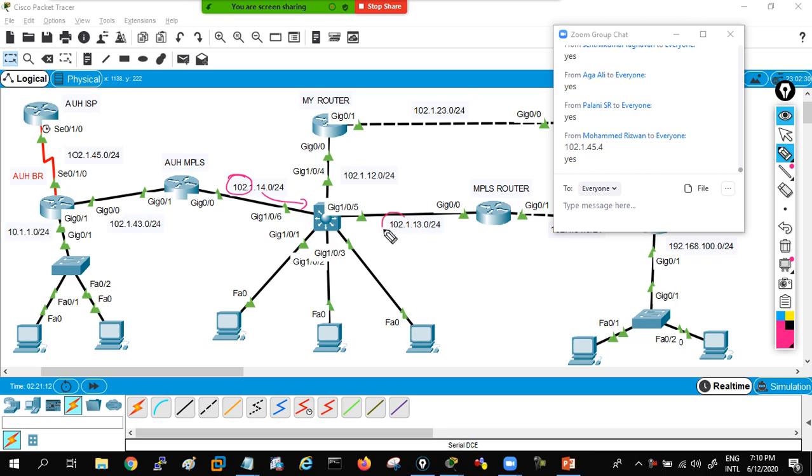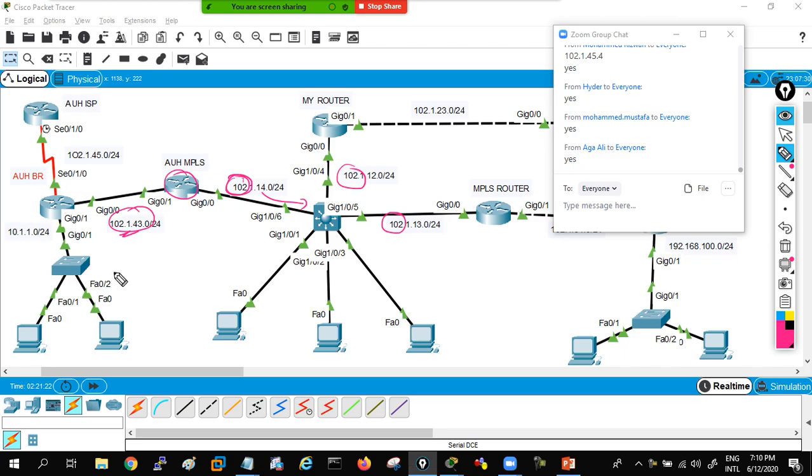Because 102 is already there, no? Then in this router, we need to advertise this and this. You can just advertise 102, that's it. Then again in this router, we are going to advertise 10 and this. Right guys? Right or wrong? Right. Okay.